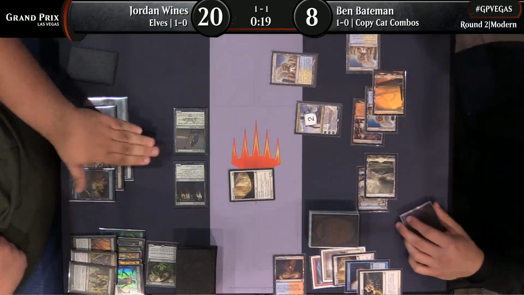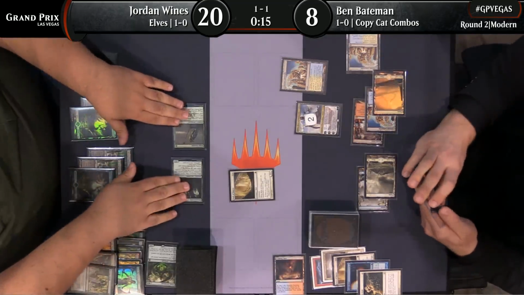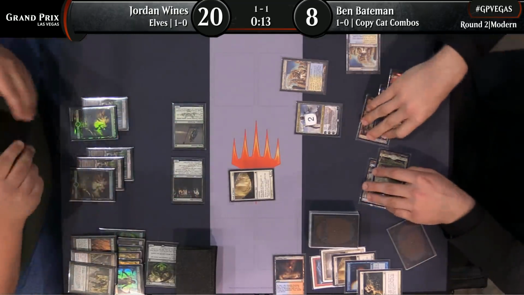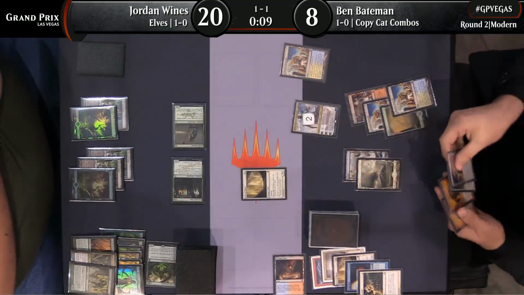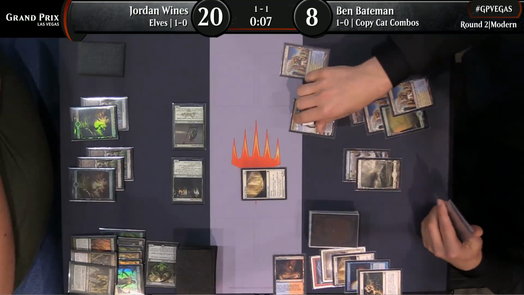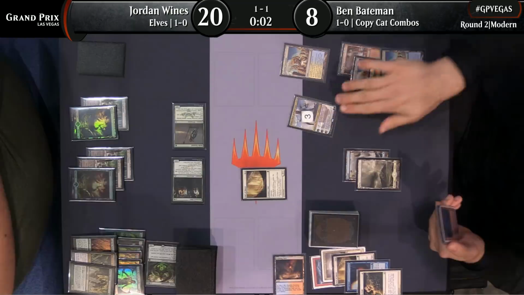I don't know what Jordan's pointing to. That Nettle Sentinel did not attack. It was already tapped. Ooh, so that was not great, of course. Jordan did just lose one of his creatures. So, wow, Ben is now in firm control here. But look at the time. Look at the time.